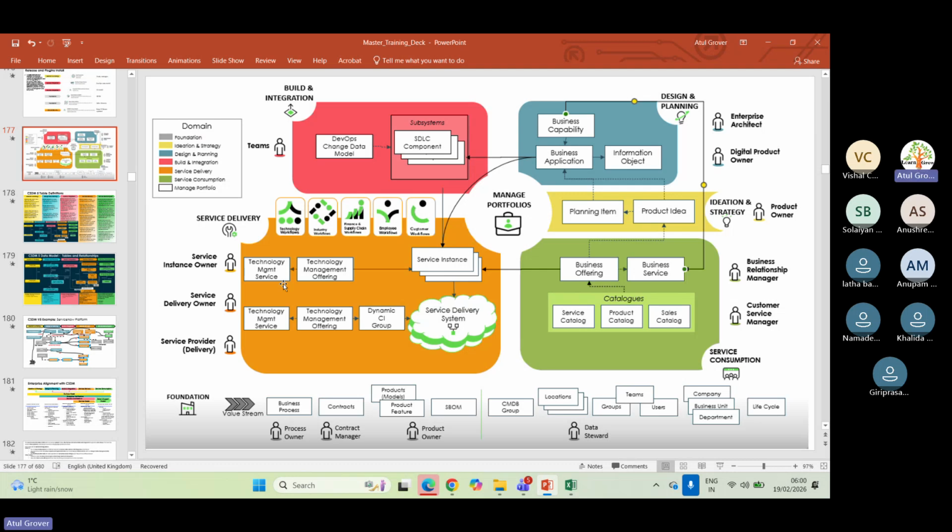Customer buying only ServiceNow. Okay. But my team is expert in deployment of ServiceNow. If anybody procures a ServiceNow instance, I have an X technical services, technical service management team who do the deployment, SaaS based, on-premises based. And here I need a service instance owner, delivery owner, and service provider.